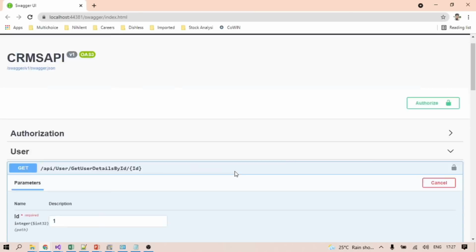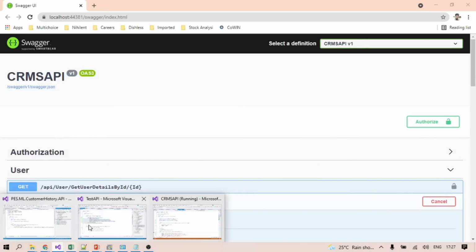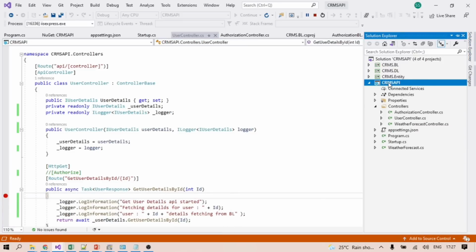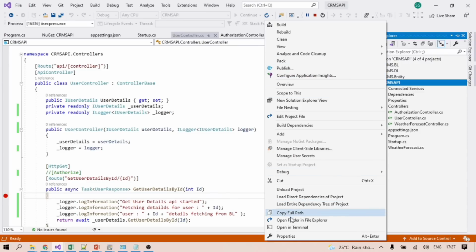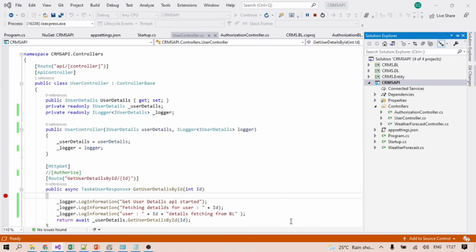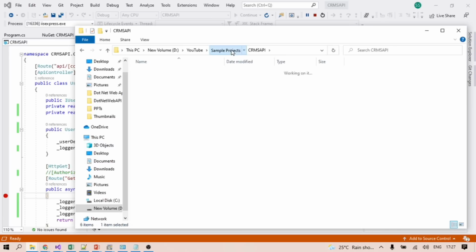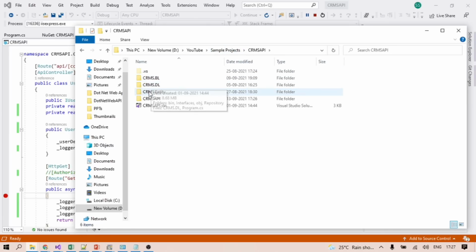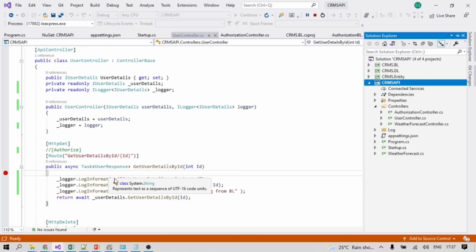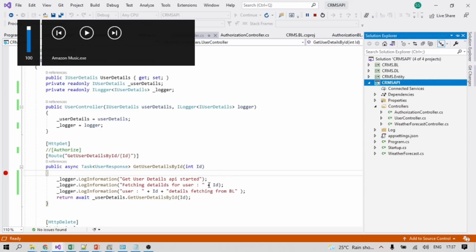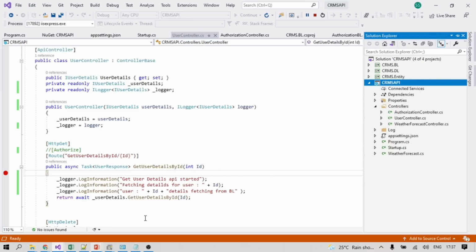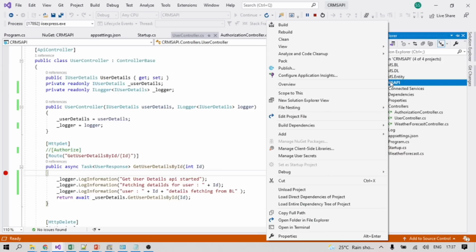Okay, so this has been executed successfully. So let's go to the solution folder. I don't know, something is not reading properly. Okay, so we were actually not getting the log file inside the solution folder, in the file explorer.